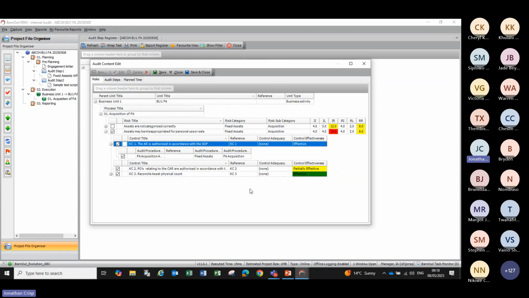You might have created what I almost call the audit stub: the start date, end date, and what we're going to audit, two to three months ago. So the audit content screen is a good time to pull through the risks and controls, because that way you've got the latest structure, the latest risks and controls that are in risk management. All right, so I'm going to just save and close that, keep it really simple.